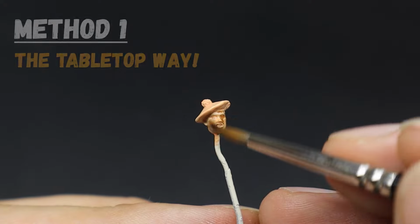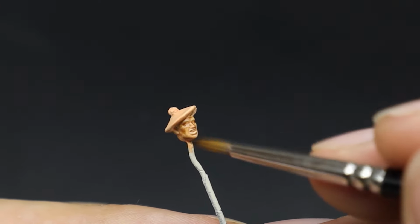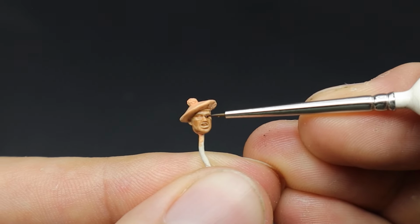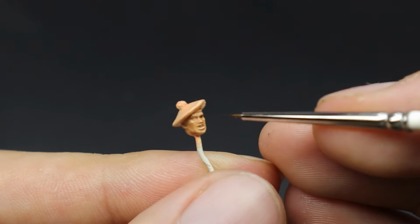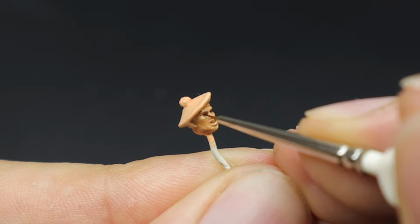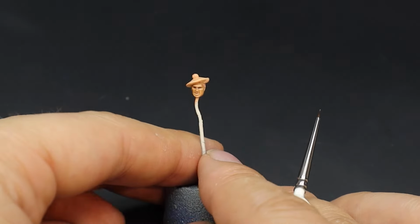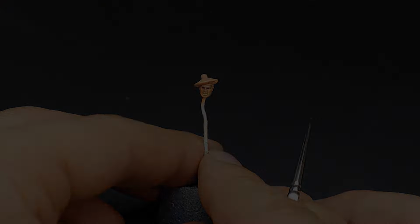We'll kick off with the basics on this one. Whether you're not feeling too confident in painting eyes yet, or you're just pushed for time and need to get some miniatures on the tabletop sharpish. For the eyes, we're just going to be painting some dark brown into both of the eye sockets. This will create both a quick shade for the miniature and an illusion that we've painted some eyes. Which is a great start, especially if you're going to be gaming with the miniatures, and they'll be a couple feet away from you on the tabletop.